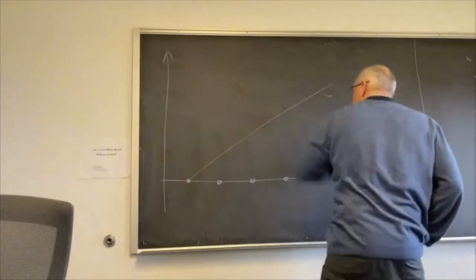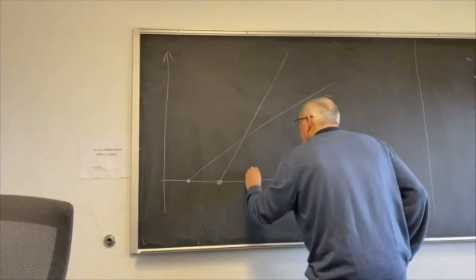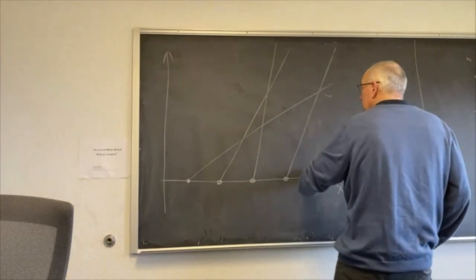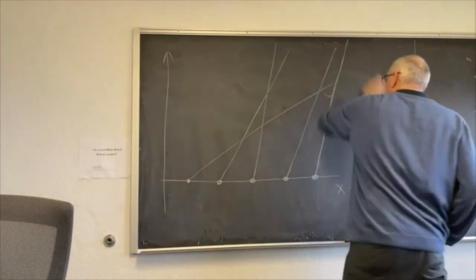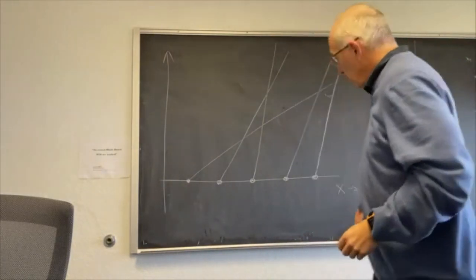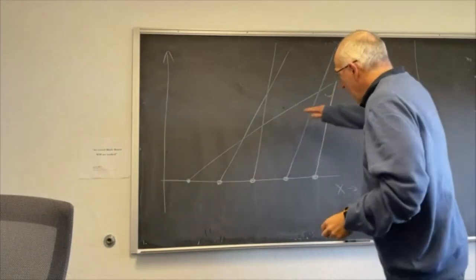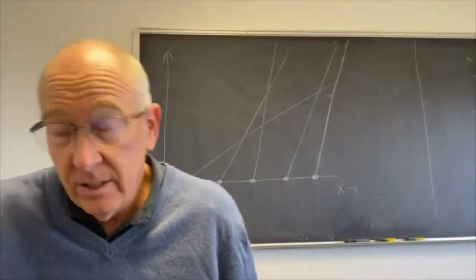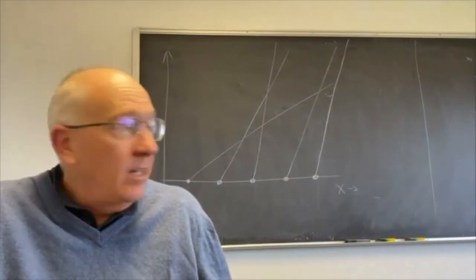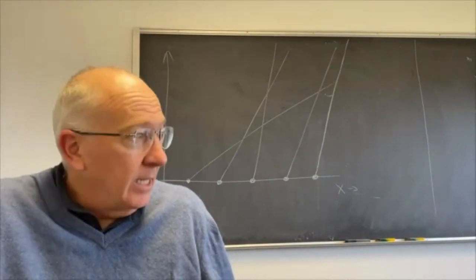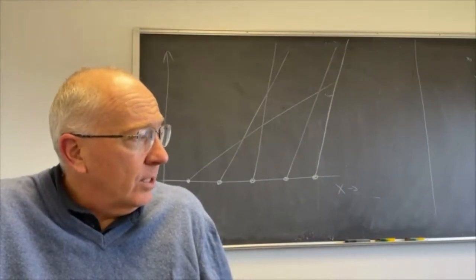Maybe this one goes like this. This one goes like this. This one goes like that. Maybe that one goes like that. And maybe this one is very, very like that. And so how do you describe the interactions after a long time? To leading order, it should be just the statistics of lines, statistics of crossings of lines. And apparently, I didn't know this, but there are problems where people have studied this. I think they're called, oh crap, what's it called?